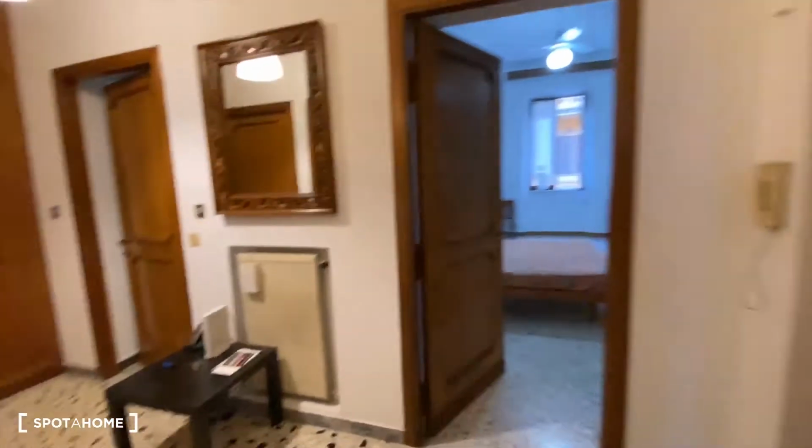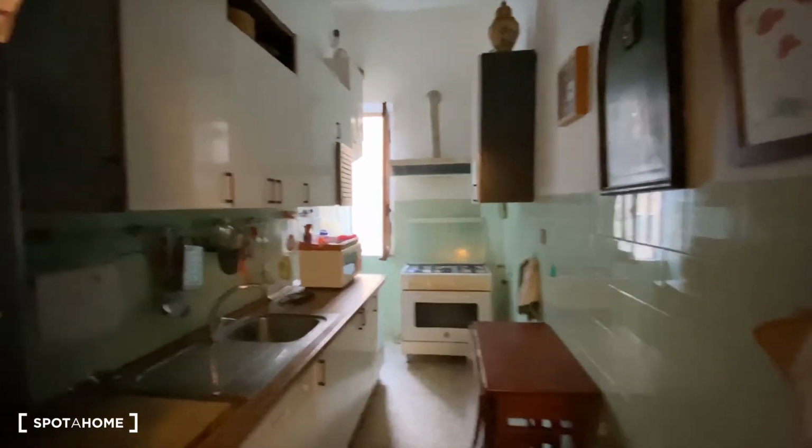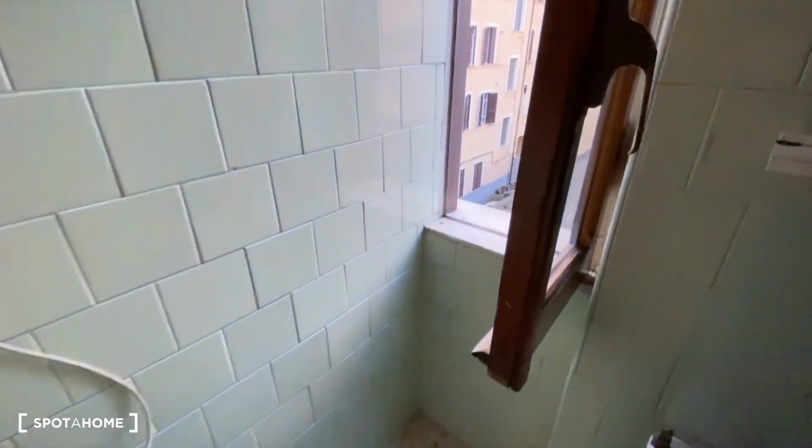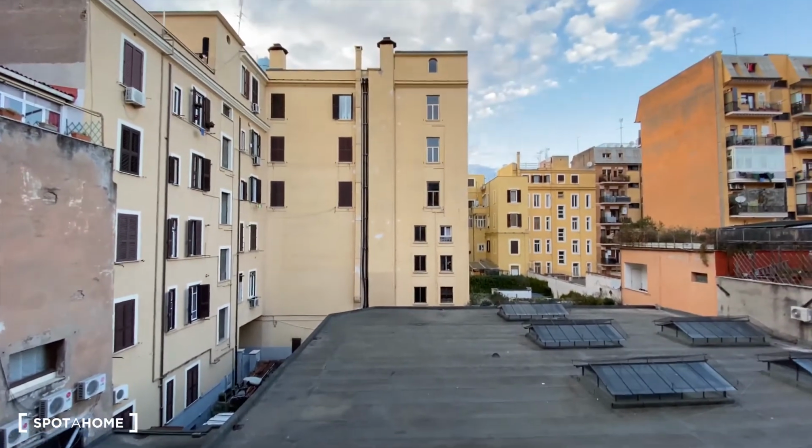Now let's move on. We have a mirror here, the heating unit. If we go here, we find the kitchen. Okay, so we have the fridge here with the freezer down. And we have the kitchen space, it's fully equipped, okay? We have a dishwasher, we have a sink, and then I have a microwave here, and then a cooktop and an oven, okay? Here we have more cupboards, okay? So that's the kitchen. And then here we have a window. And then we have the little table here with the chairs down there, okay?